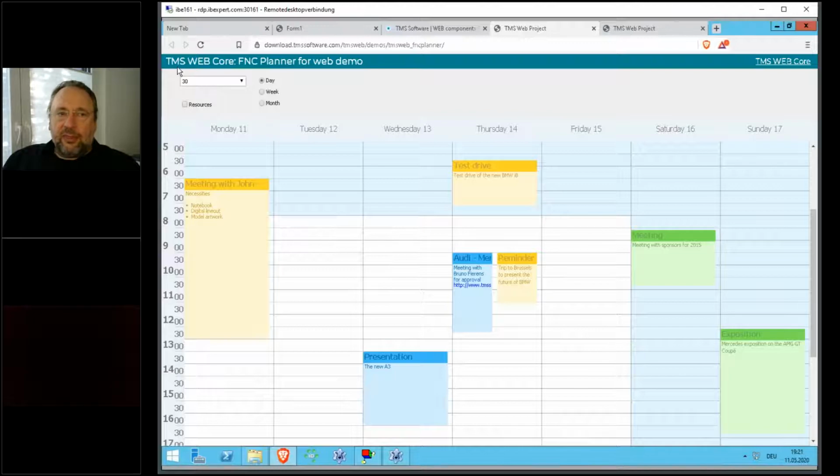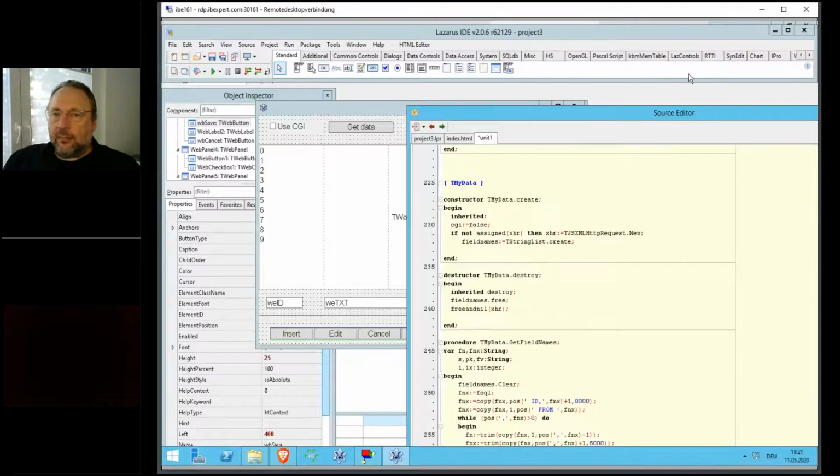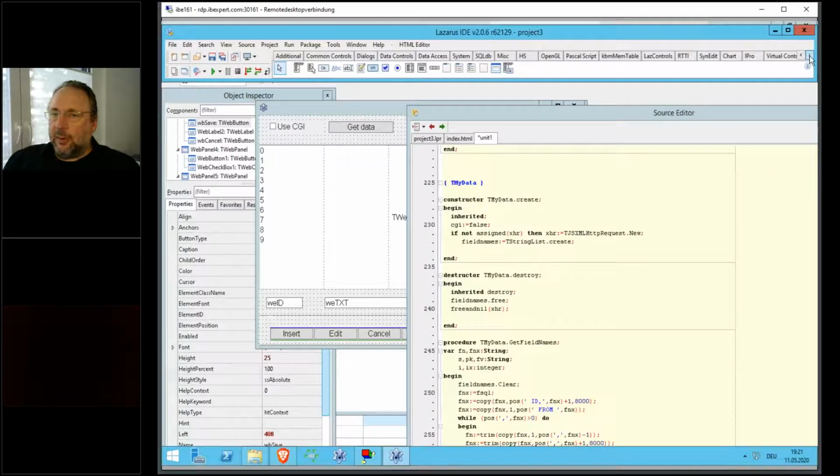So you have here the FNC planner for demo, and you also have the full version of TMS Webcore. It's not everything inside the free version, but in the full version of Webcore, for example, you have the possibility to display or read QR codes, two-dimensional barcodes, one-dimensional barcodes, 3D operations, jQuery Mobile.